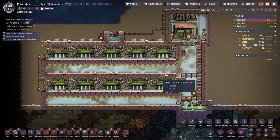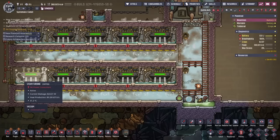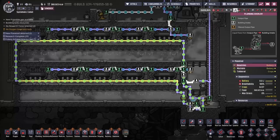As well as that, it does have to provide cooling to the steam turbines. These steam turbines produce heat, and that heat is given off at the top of the steam turbines. So 10% of the heat that's destroyed has to be given off by the steam turbines, which means you also need to destroy that heat, which is where this aquatuner comes in. This aquatuner is running nuclear waste through it. This nuclear waste coolant loop is completely necessary.